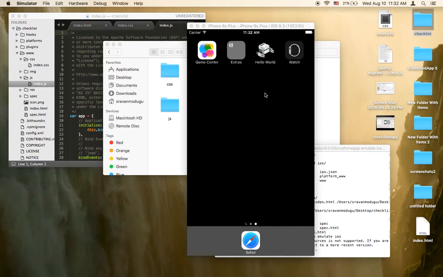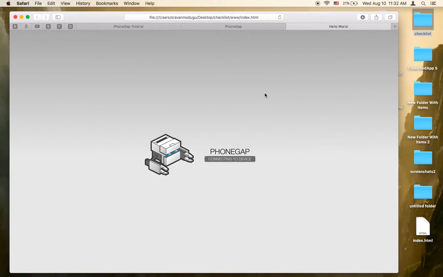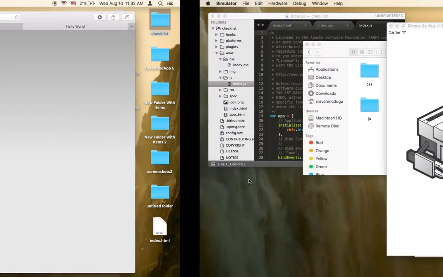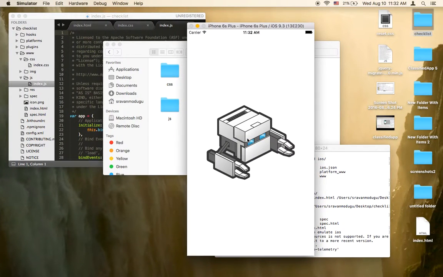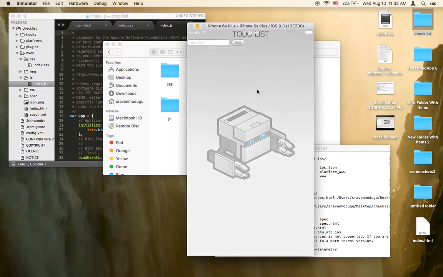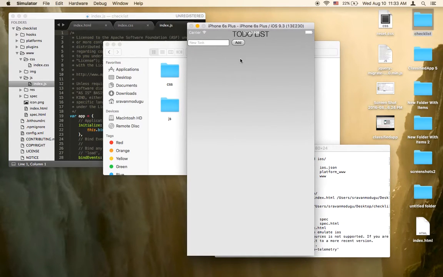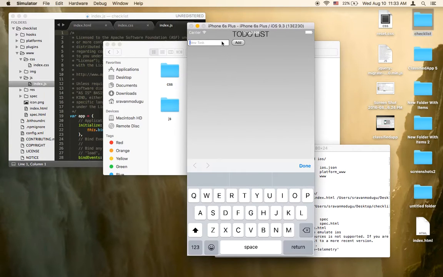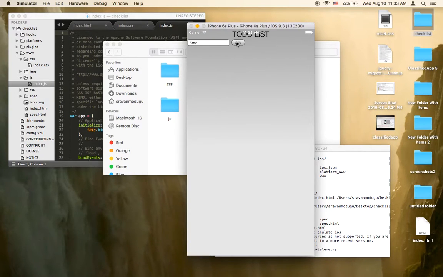However, here you can see the device is connected, but the application is still connecting to the device. This is the major difference between the browser and the emulator. So this is the view of the index.html file. You can add to the checklist here by using the text. I didn't add any functionality, just given the view. So this is how the UI is going to look for the web mobile application.